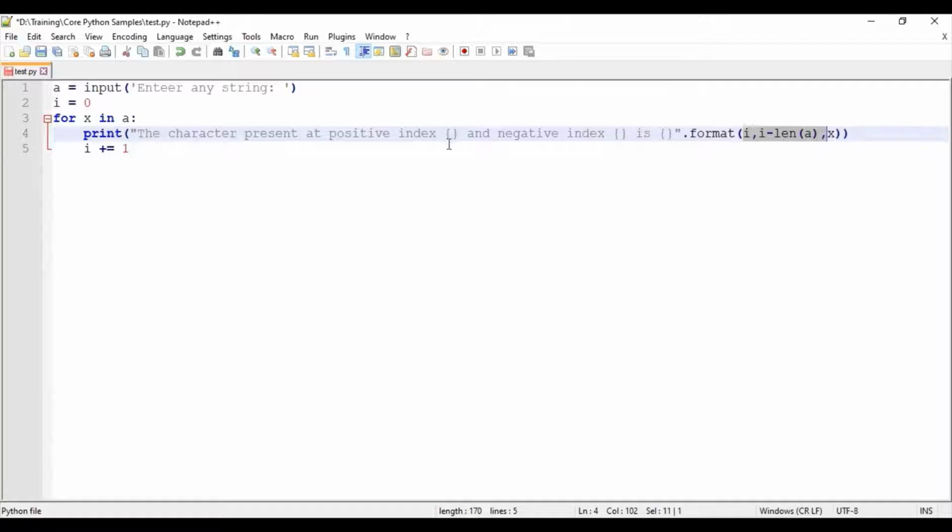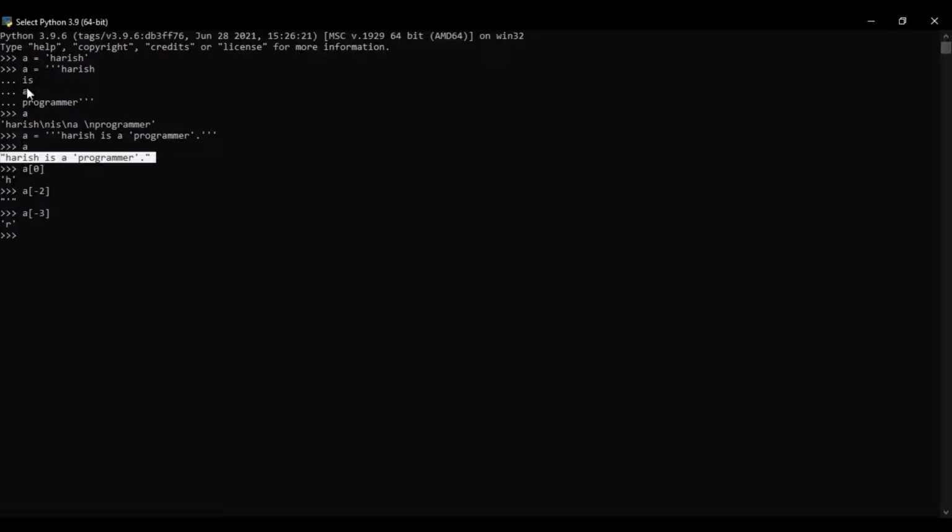Why I have given it like this: first, the iteration of i would be 0. When it comes to the first element, the index would be 0, so the positive index is 0, and I am printing the value of i. And for the same positive index 0, what is the negative index? Take the string Harish: 0, 1, 2, 3, 4, 5, so 0 to 5, and the negative indices are -1, -2, -3, -4, -5, -6.